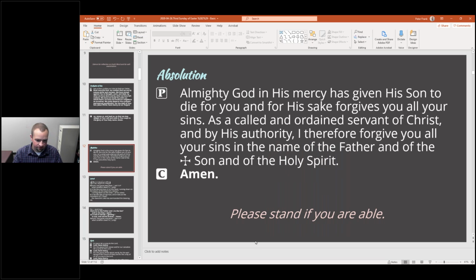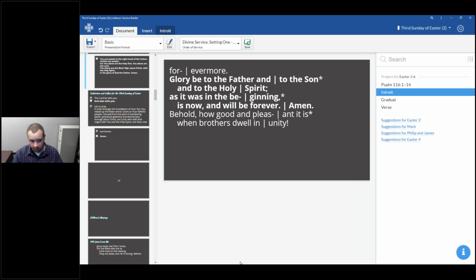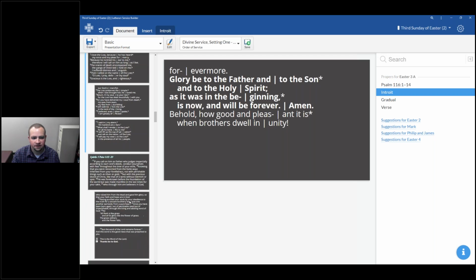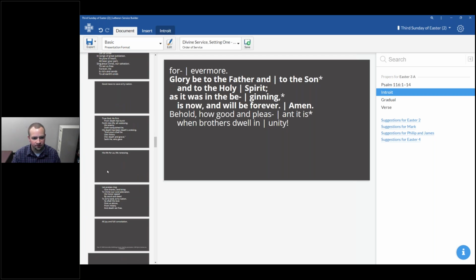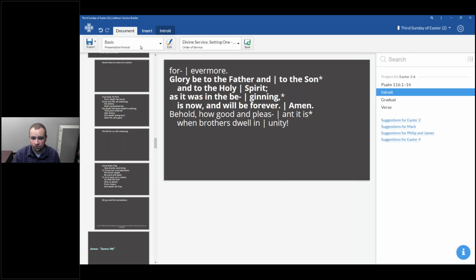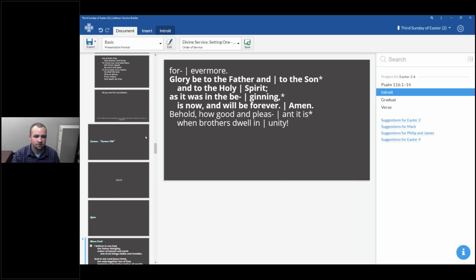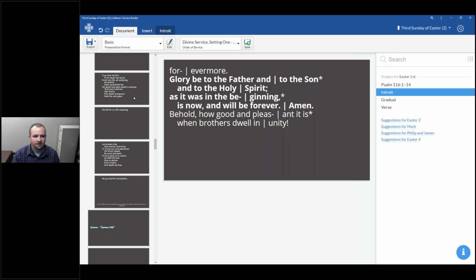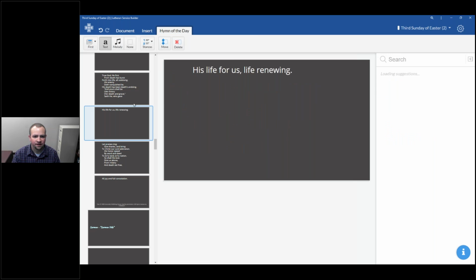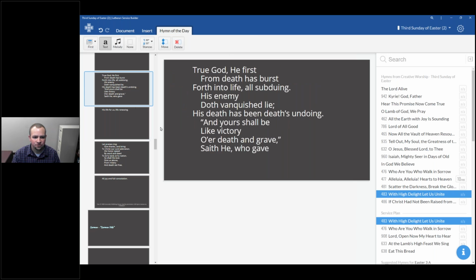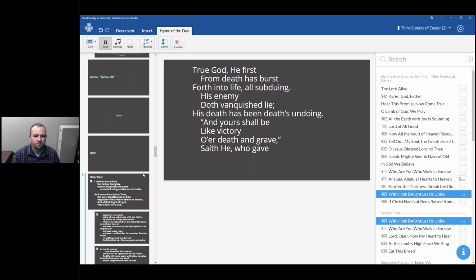I can make these adjustments. It doesn't really change the service. It's certainly not affecting Builder at all. So if I make these adjustments and then re-export this, I'm going to have to make them again. So you want to go through and get your presentation looking as good as possible in Builder, as part of your presentation format, as part of your order of service, so that by the time you get to your PowerPoint, you have to make as few as possible. Like here, we've got some weirdness going on. That one probably should have been able to move up there. There's something going on with my margins.